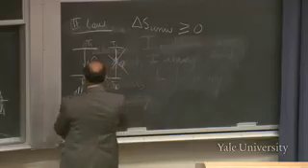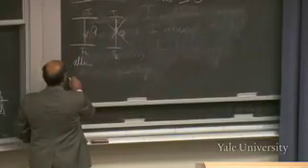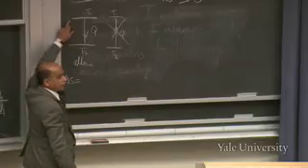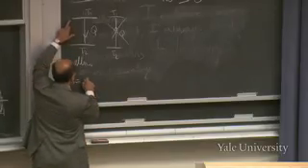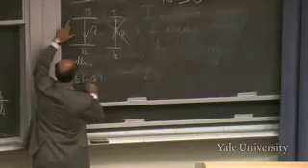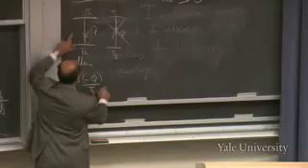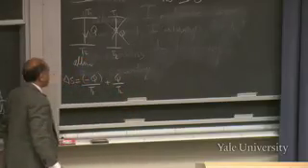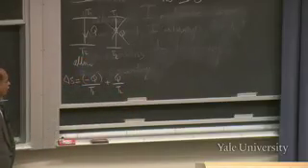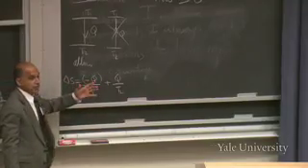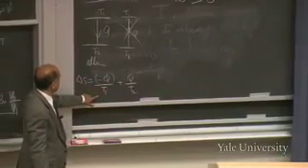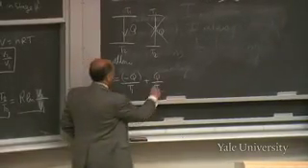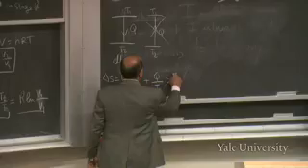In this case, the change in entropy is the following. The upper reservoir lost some amount Q, so delta Q is a negative number, at some temperature T1. The lower reservoir gained Q at temperature T2. Now, what's the overall sign of this? Think about it. T1 is bigger than T2, so this negative number is smaller than this positive number. So the whole thing is positive. That means it's allowed. It's okay.